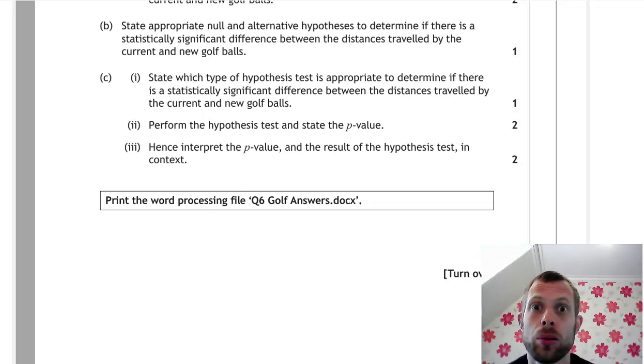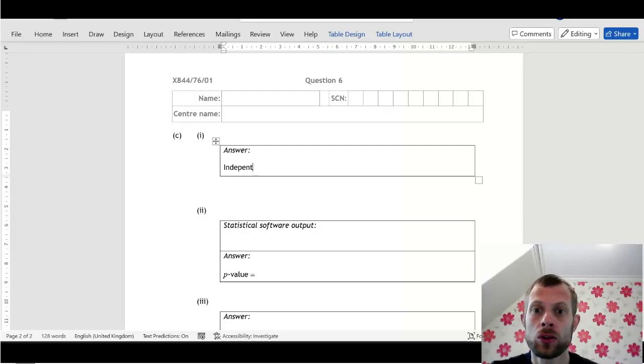the independent samples test. There's no meaningful pairing between the two data sets, and that paired t-test is often only used for people, and we don't have people here, and it is different golf balls, so definitely not a paired t-test, although we do have 40 of each, which sometimes misleads people that they think it's the same number. So that might be a clue. It's a paired test, but not in this case. So it is the independent two samples t-test.